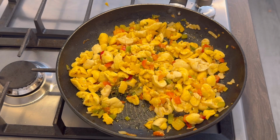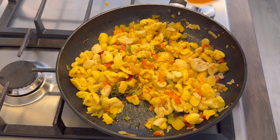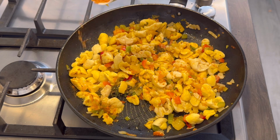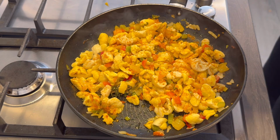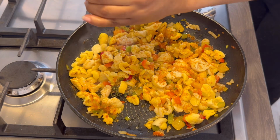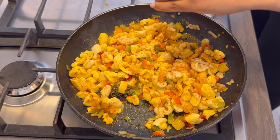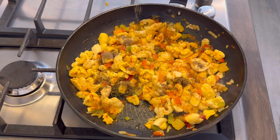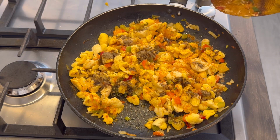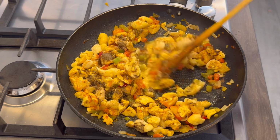So now we are going to add a little bit of all-purpose seasoning. Yeah, just add a little bit, a pinch. We're going to add Himalayan salt, a pinch of Himalayan salt. And now we are adding some black pepper. Yeah, so just add your black pepper. And now we are going to incorporate everything together.